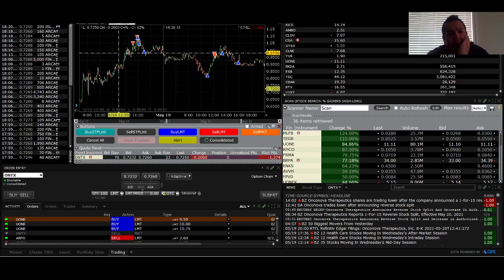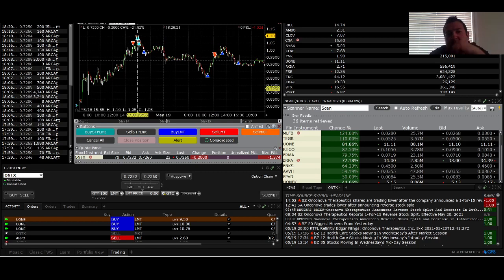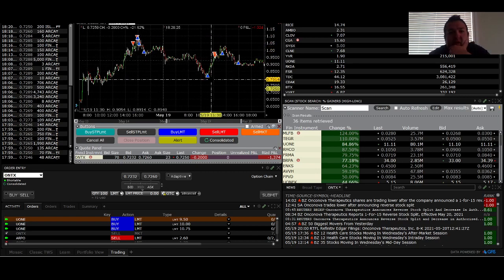If you're with me in the live trade, I was shorting this on the way up, and what a beautiful short this would have been, right? It was moving against me, so I covered exactly where I shouldn't have covered. And you can see what a beautiful overnight short this would have been.